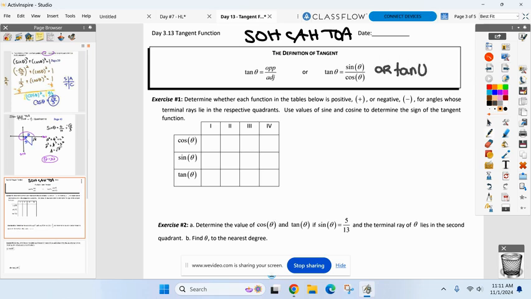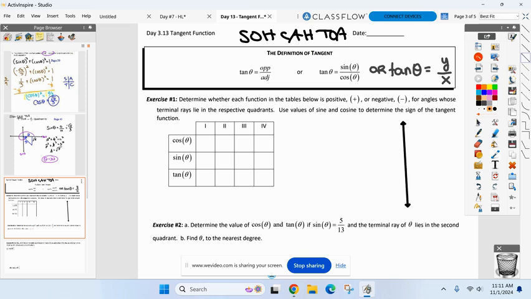And this is a big one. And this is if we're on the unit circle. If we're on the unit circle, remind me again, what's cosine, which coordinate? X, and sine is Y. What's tangent? Tangent, if it's sine over cosine, what's the sine coordinate again? Y over X if we're on the unit circle, okay? So that's how you find the tangent if you're on the unit circle. That's how we're going to do it.